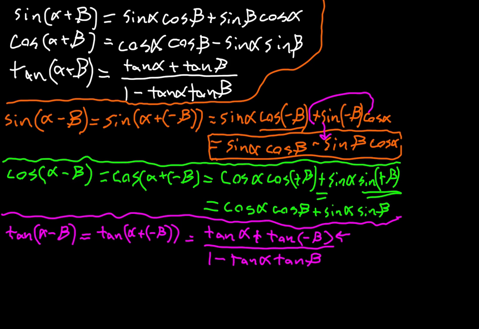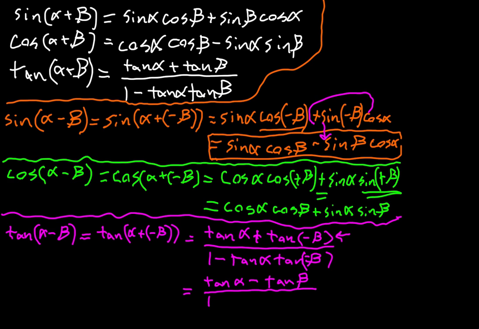All right, so let's take that into account. Oh, I forgot to add the negative down here. My bad. Now let's simplify that, right? We still have tangent of a. We haven't really changed alpha. We have not, in fact. Tangent of a, that's going to be minus tangent of beta. If you're still confused about that, just think about even and odd functions. We will have some videos out on those in the near future.